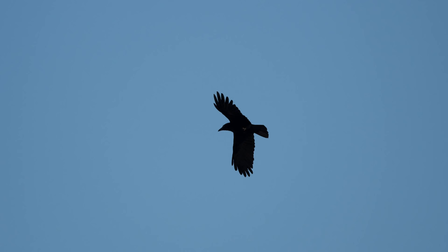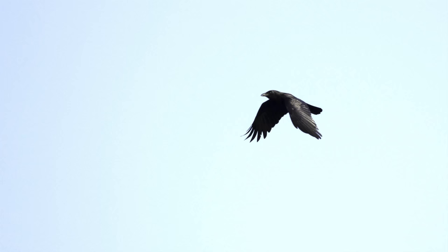Spot metering has its uses where there is a massive difference in brightness between your subject and its background — this crow against the deep blue sky, for example. Your spot meter will happily meter for the crow, provided you keep the metering area on the bird. Unfortunately, it will try to render the crow's black as mid-tone, so you could lose the richness of the blue sky while making the crow an insipid copy of its original inky self. If your subject reflectance is close to a mid-tone, a spot meter reading is very useful. But if it isn't, you have to apply compensation, either at the time of shooting or in post-processing.